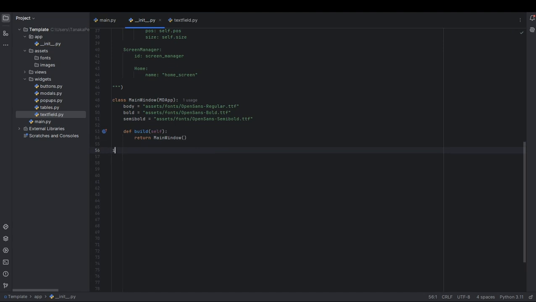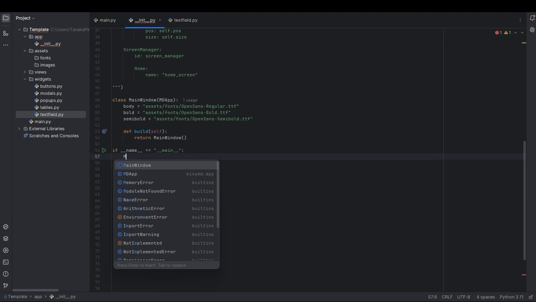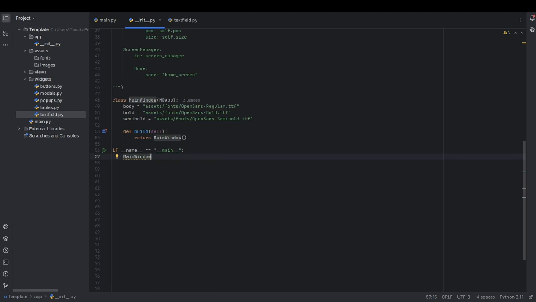Then here we're going to say if __name__ is equal to __main__, then we're going to say MainWindow dot run.